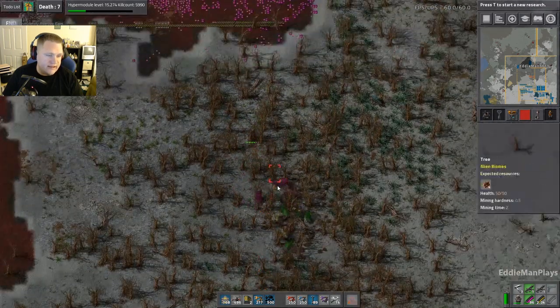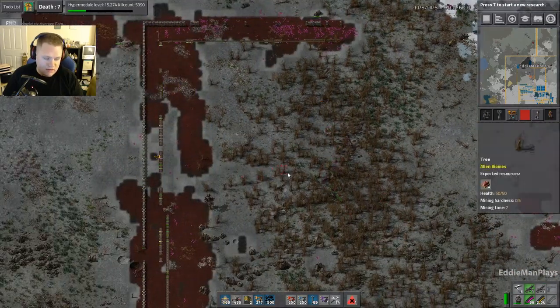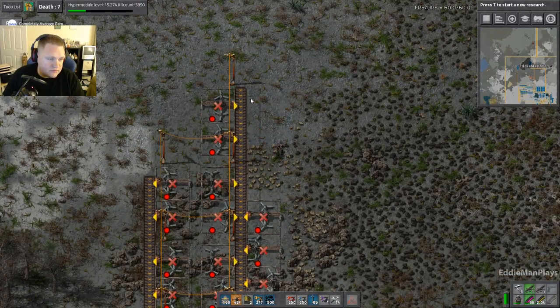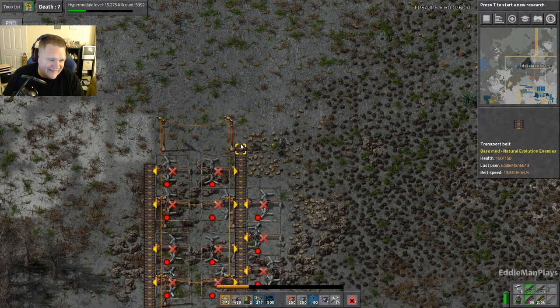Oh, here comes an attack. Oh my god. Where? Oh, they got stuck in the trees. Good. Okay, that's good for us. That is not the worst thing I've heard today. It's really not.